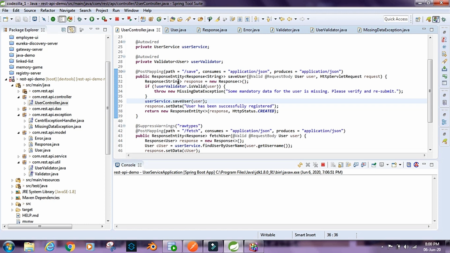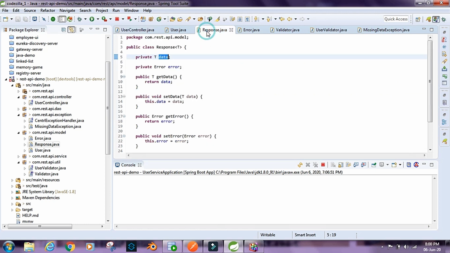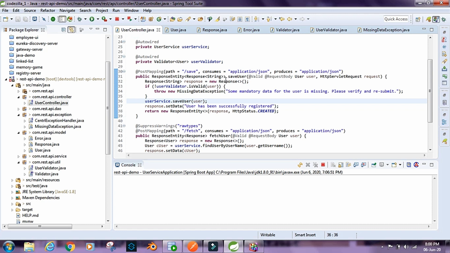So the response is again a custom class that I've created, which takes in a type parameter, and the data that it generates is of the type parameter that we are sending in. So here we are sending in a string type, and so the data we are setting is a string type: user has been successfully registered.